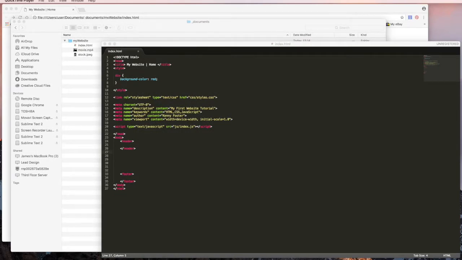Okay, so the next attributes we're going to talk about are source, alt, width, and height. These attributes are applied to the image tag. They're used to set the path of the image file so that it can be displayed, and the width and the height of the image. And finally, the alt attribute is the fallback if the image does not display for the user. So therefore, this is a description of the image.